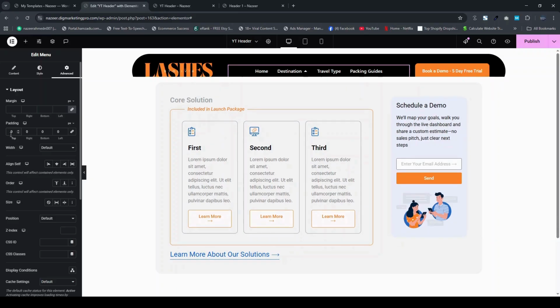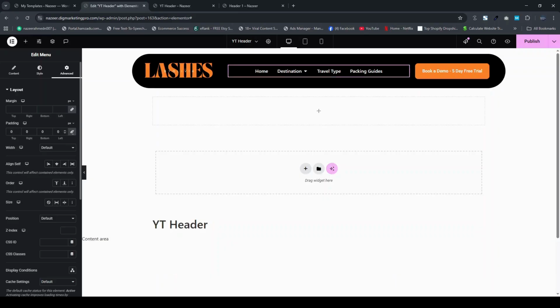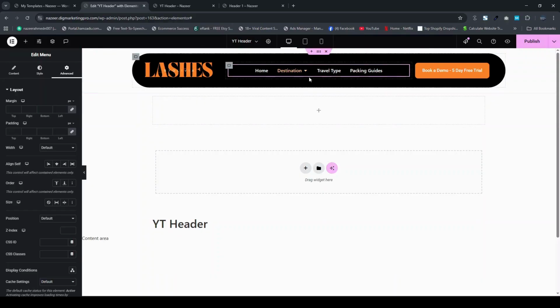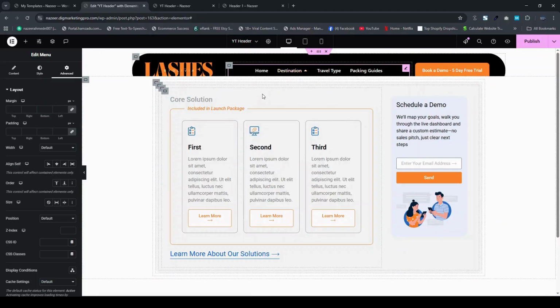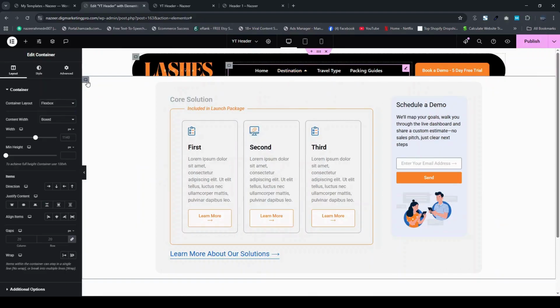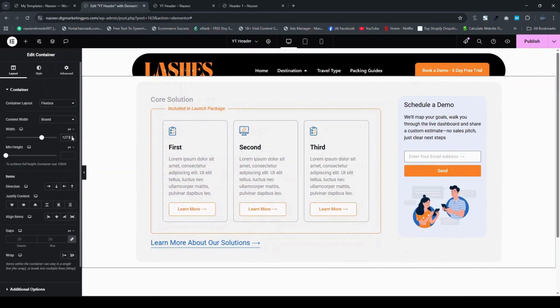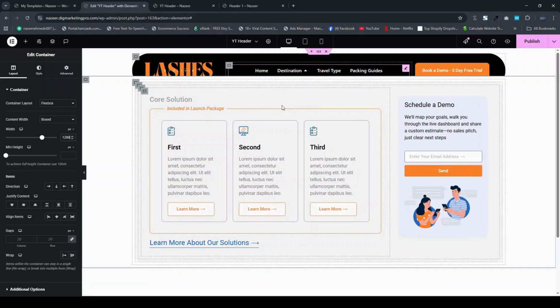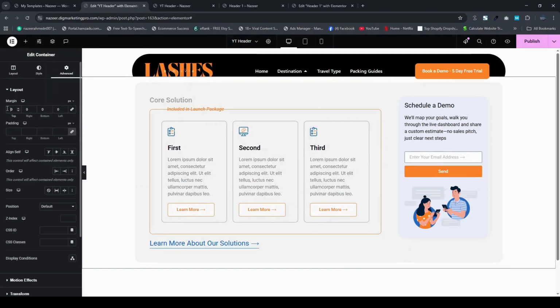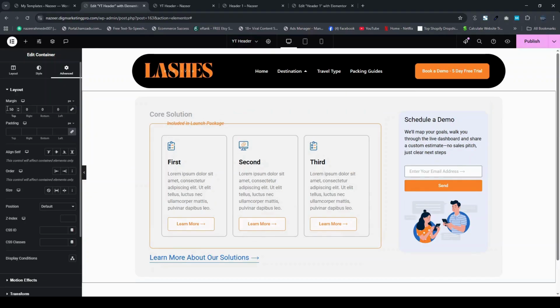Sorry guys, let me just click on this section here. Okay, this section here, let me make it 1280 here first of all. So now you can see it's 1280, and then let me click on this section and let me give it a 50 margin from top. So here you can see it's looking quite good.